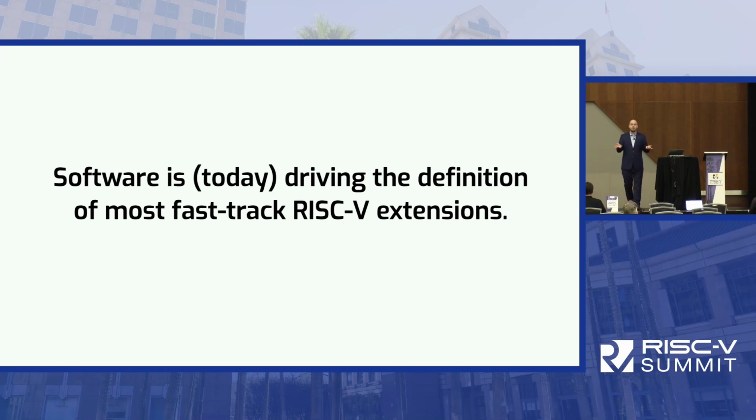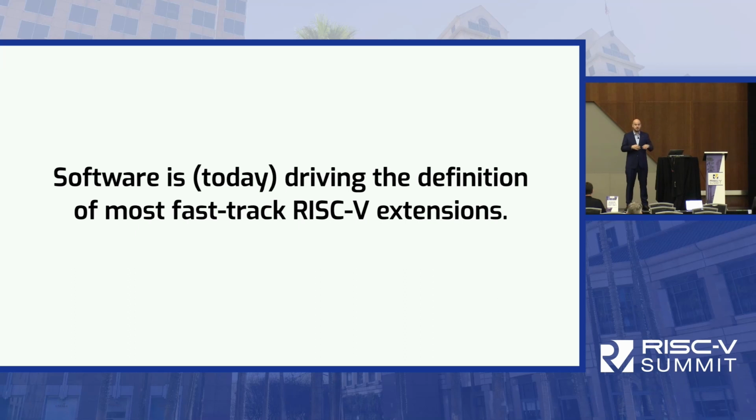So out of that framework, the question is how do we best use this in order to get gains for real-world applications. And for real-world applications, I also define benchmarks as those because most of those should be derived from real-world applications. So as of today, most of the extensions that are under fast track are actually derived from software needs. So in other words, our software groups have identified gaps, have identified optimization potentials that we can use in order to define new instructions.